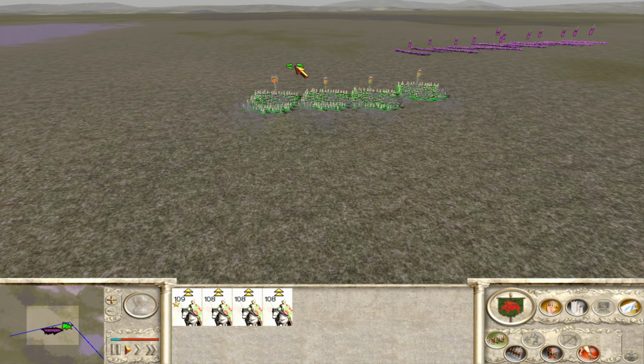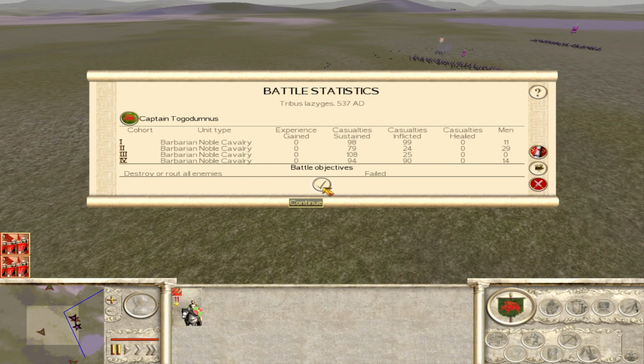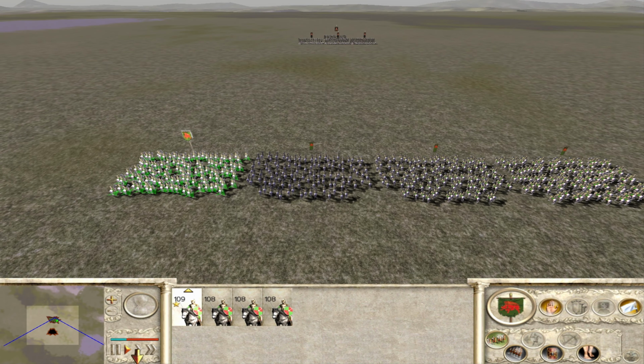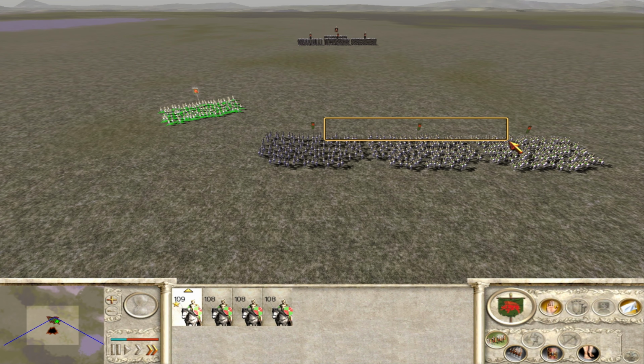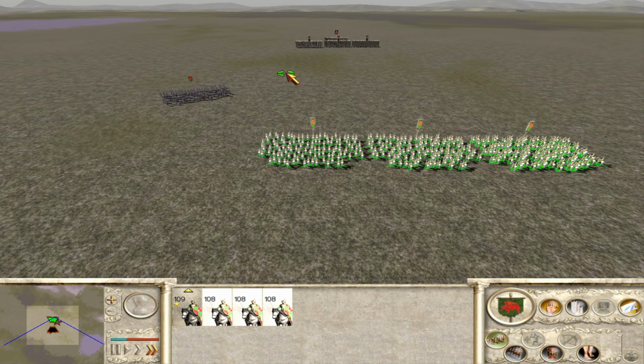So the lesson learned here is to use loose formation, I think. The enemy. Yeah, that's just weird. If you know what kind of happened here in those battles, please share in the comments. Perhaps it was the very hard difficulty that kind of decided the battle there.